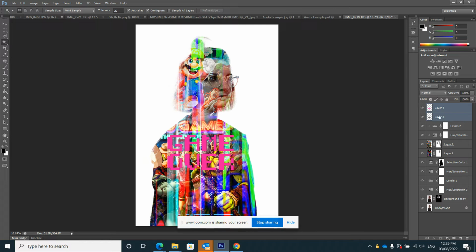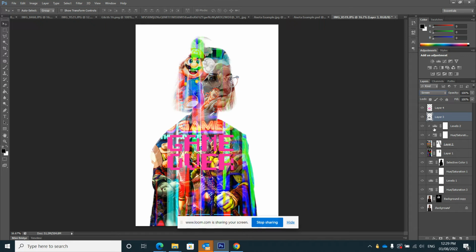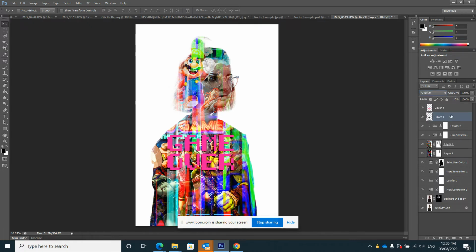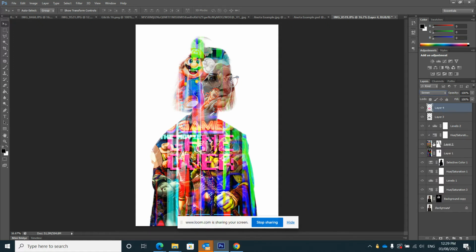I'm going to use a black layer now to create like a drop shadow on it. So I'm going to click just on a black layer, click on the move tool over here on the left hand side, and then either use a mouse or the arrow keys to create a drop shadow around the text. And then I'm going to play around with layer blend modes. So I'm going to change it to screen, soft light, or overlay. I think overlay will work best. And then click on the pink layer and experiment with some layer blend modes on that. I'm going to try that on screen so that the text is there, but it sort of fades into the background.